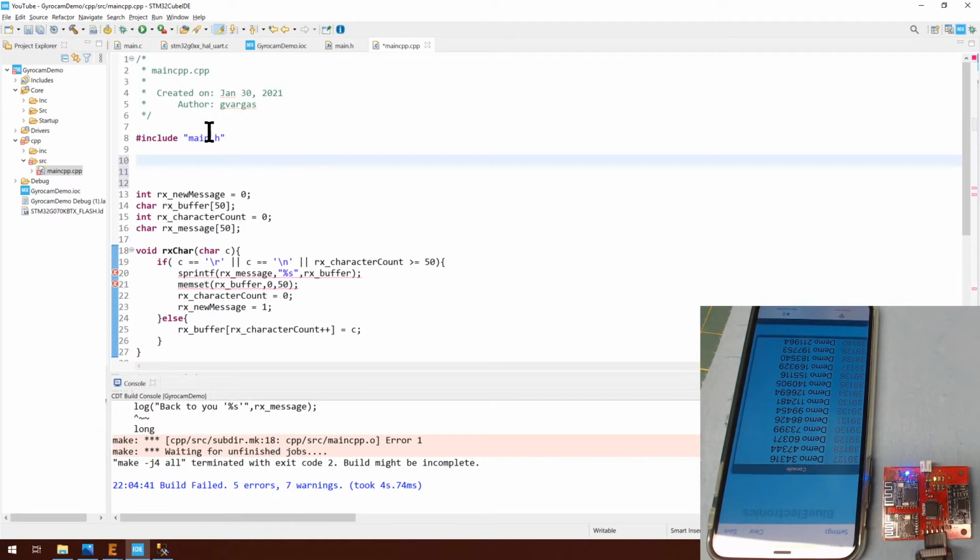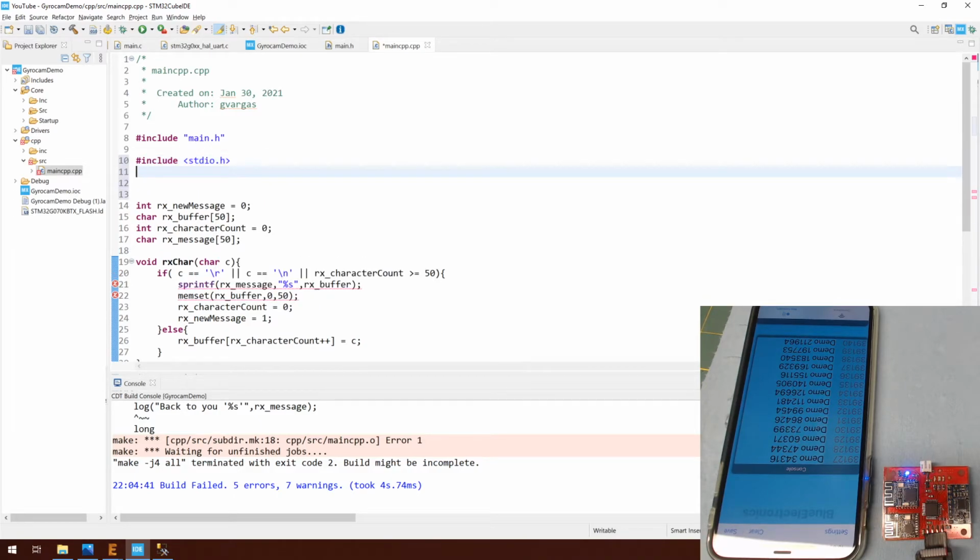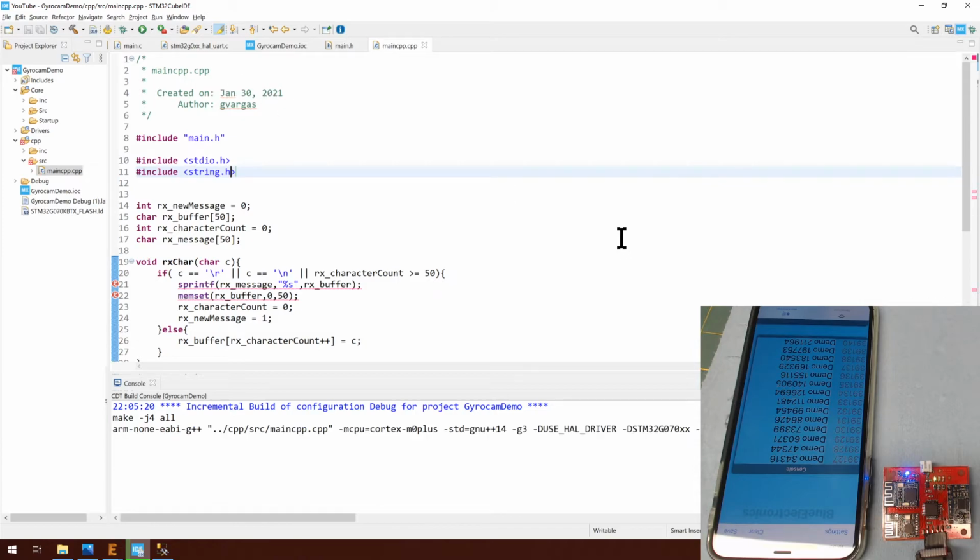To take care of printf, we include stdio.h, and for memset, string.h. Let's compile again.